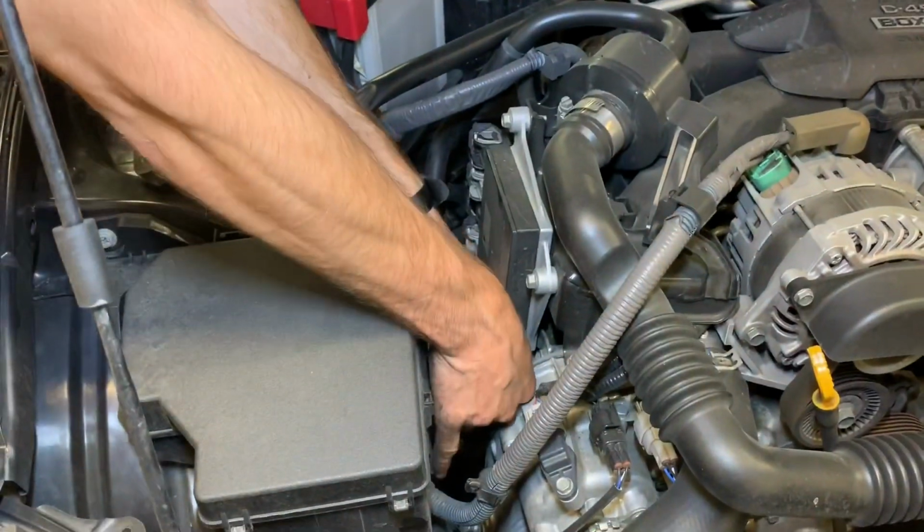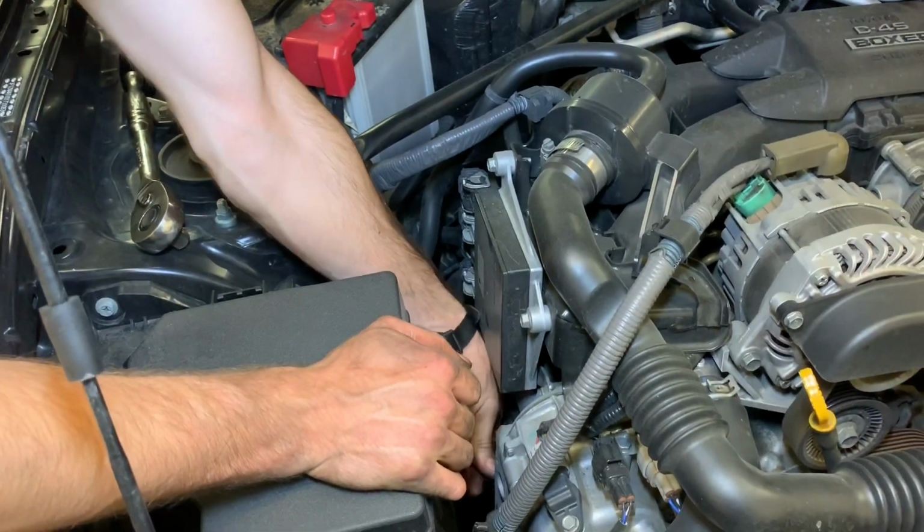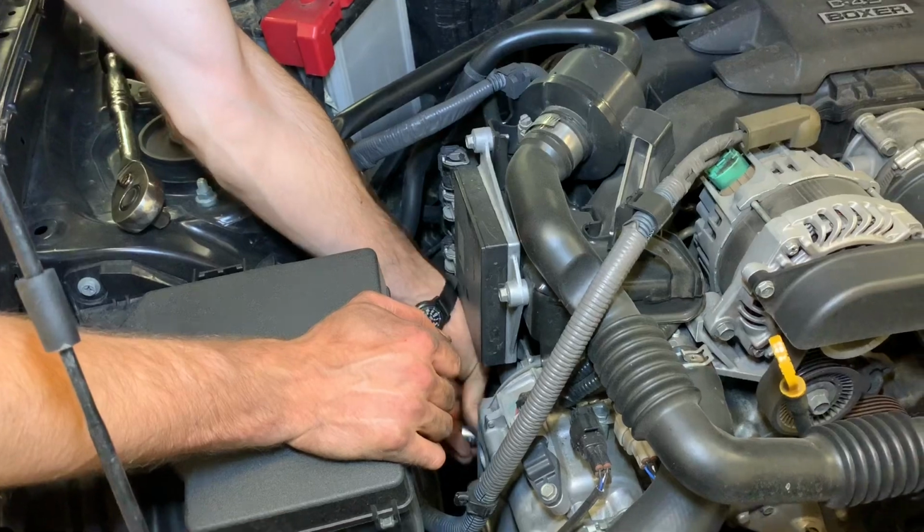Pro tip, don't leave the ratchet attached. Crack it loose and use your hand. Do it by hand.